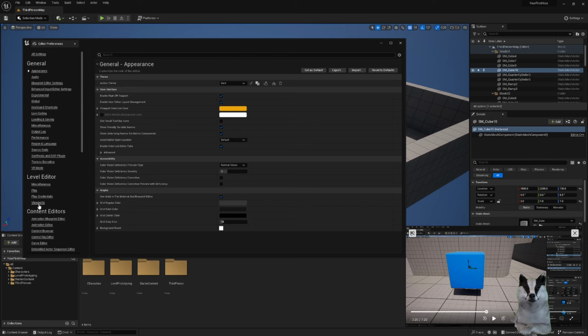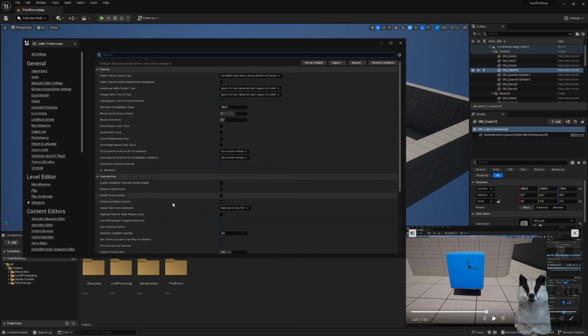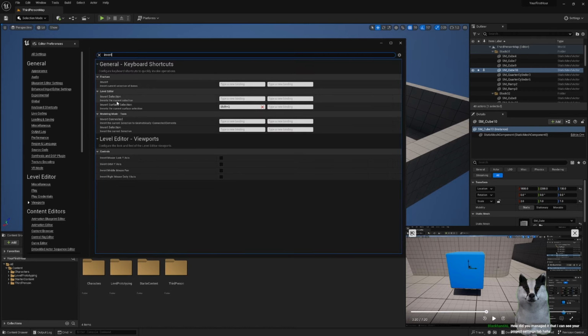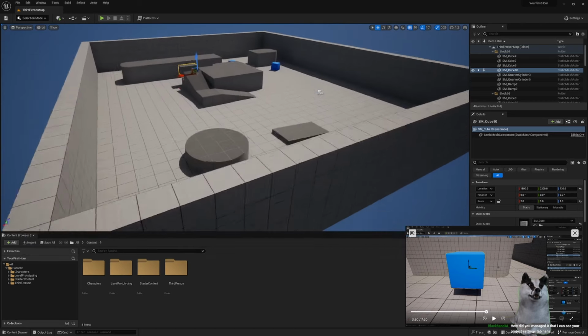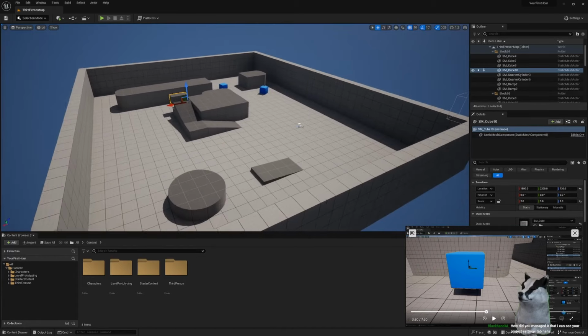Level editor viewports. Invert middle mouse button. Invert middle mouse button pan. Ha ha ha ha! Problem solved.